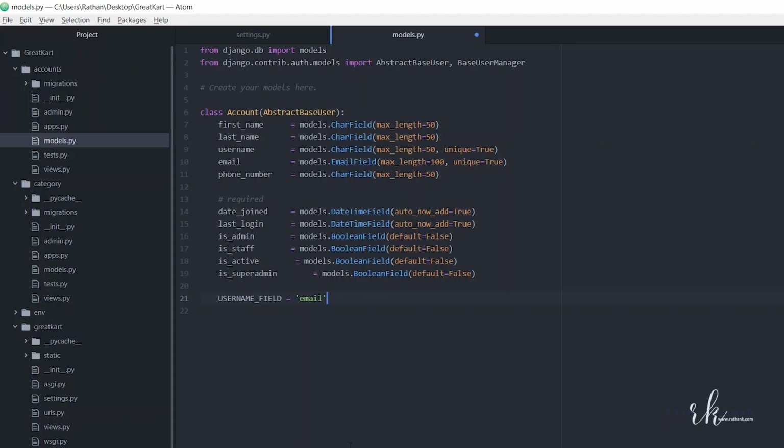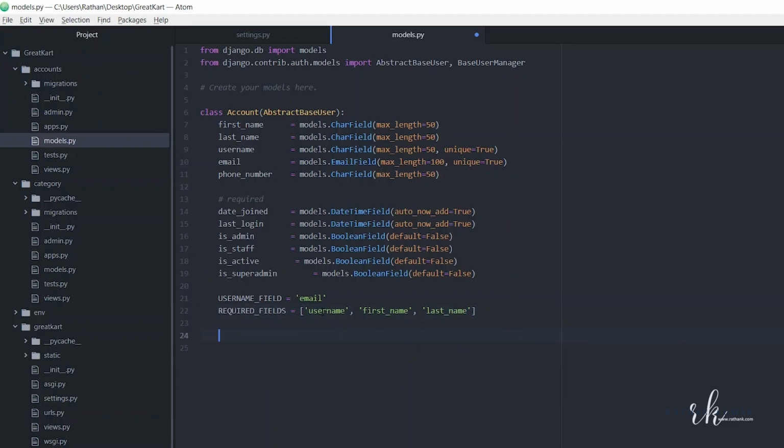The next one is REQUIRED_FIELDS. First of all, the email address is of course a required field, because this is the username field, and the username field is always required. After that we also need username to be a required field, and we also need first name and last name to be required fields.